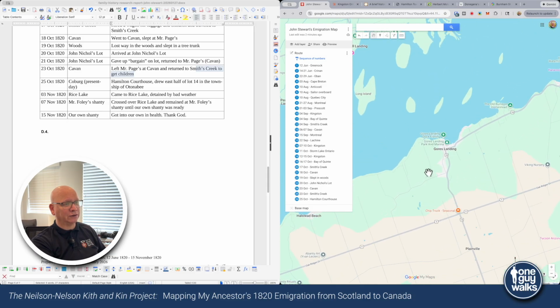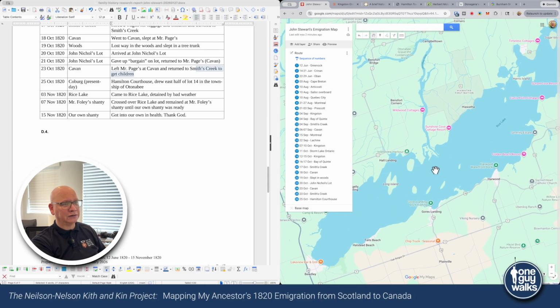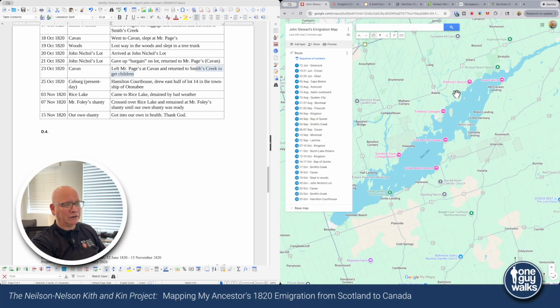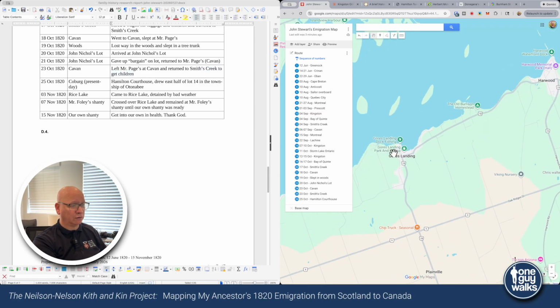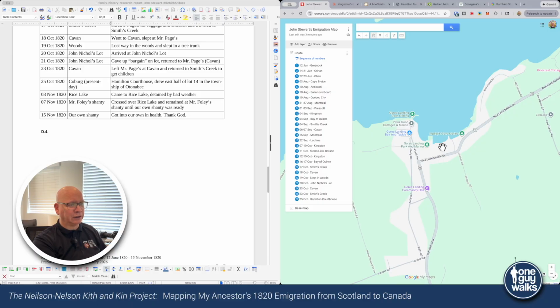That was one of the places where people crossed. So he ends up, I think, over on this side, more towards Keene. I still have to figure out where his lot might have been. I don't know if it was down this way near Hiawatha or if it was up more towards Keene. I tend to think it was towards Keene. So let's go into Gore's and let's just assume that he is doing this again. TBD on the research on this one.